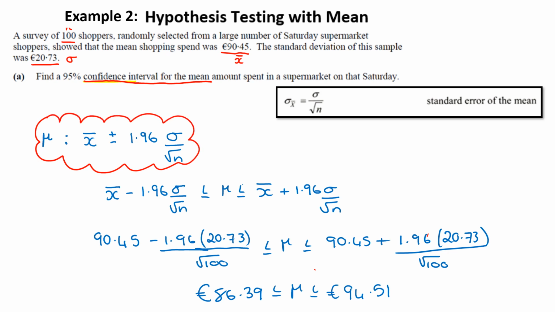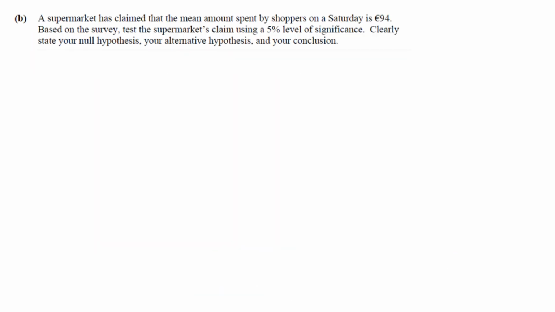So basically the best thing to do is to try and remember this rather than learn it off, because if you learn it off, chances are you'll learn it off wrong. So the actual mean is going to be the sample mean plus or minus some correction, because the sample mean is just an estimation, so we want to try and make it more and more correct. How we do that is we multiply by the standard error of the mean, but we multiply by 1.96 times that because we're talking about 95% confidence.